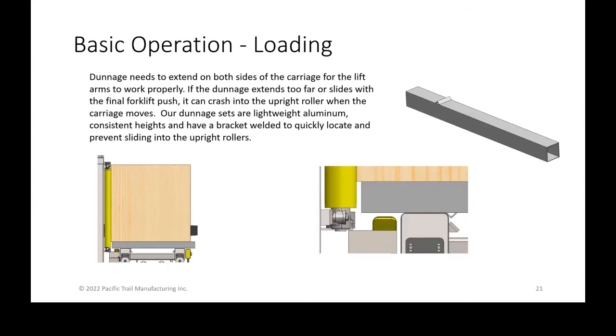Yes. Okay. Thank you. So again, back to loading. I wanted to point out dunnage. Dunnage needs to extend on both sides of the carriage because the lift arms need to be able to lift the dunnage itself off of the carriage. If the dunnage was only the width of the carriage, you wouldn't be able to lift the 4x4s off of the unit itself, and it only lifts it an inch off of the carriage. So you can't lift units off of the carriage without the 4x4s.